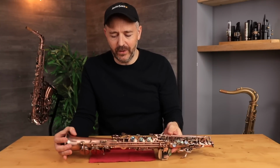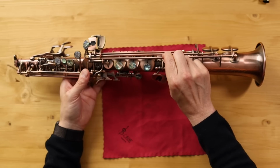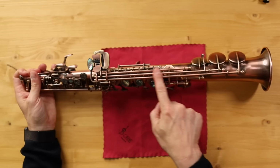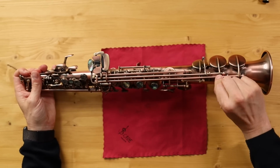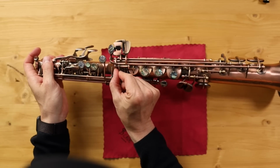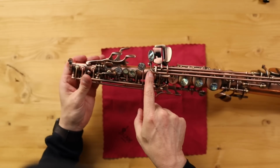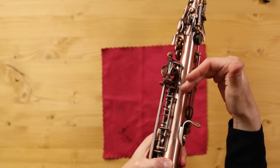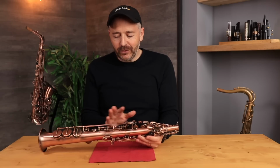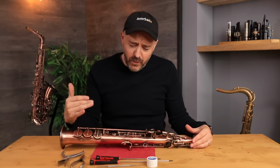And one of the things I noticed was the mechanical play in these keys. I'm sure right here you can see how much this key is moving. All three of these rods here are moving basically the same amount. Look at this one. And also this G sharp. Okay, so what all of these keys have in common is they all attach right here with this post. If I bend it in towards me here a few millimeters, that could go a long way to correcting the mechanical play in all four of those keys. So first step is going to be to remove all the keys.